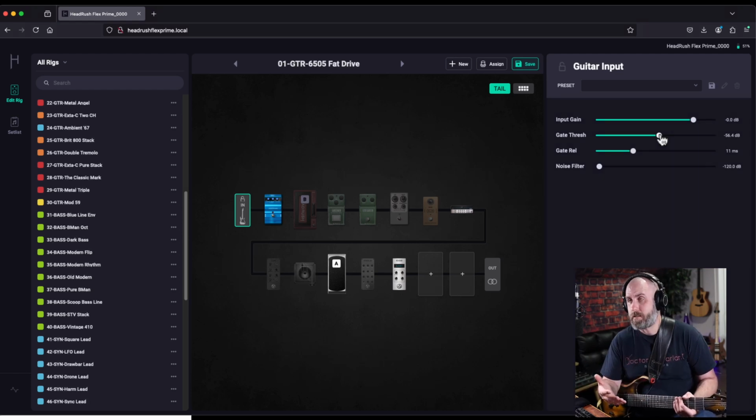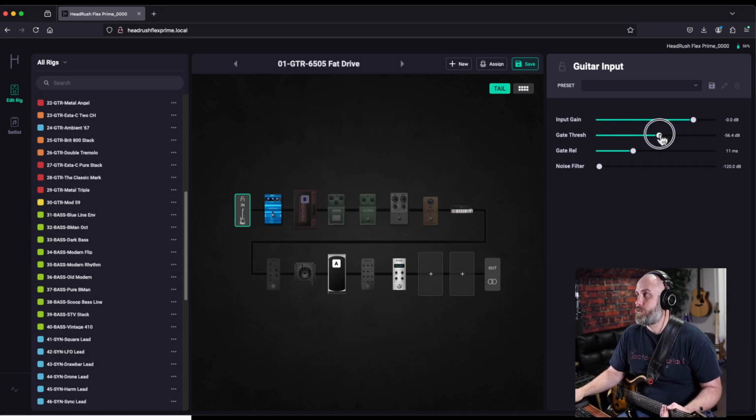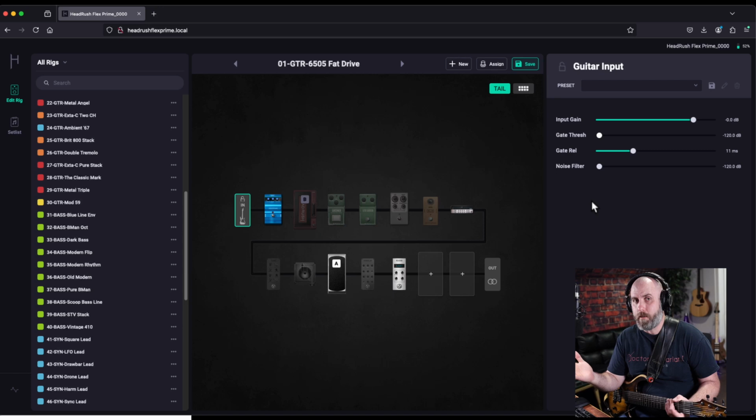Because in units of the past, that default setting would be 60, and everyone on the forums and the Facebook pages were like, hey, why is my sound cutting off? And it's because the gate threshold was too high. So now they default it to -20. So your sound is just wide open, and you have to go in and move it up in order to find the right setting for your threshold, but it's perfectly fine where it is.